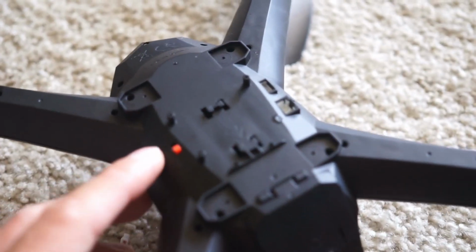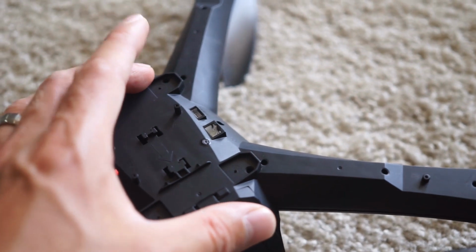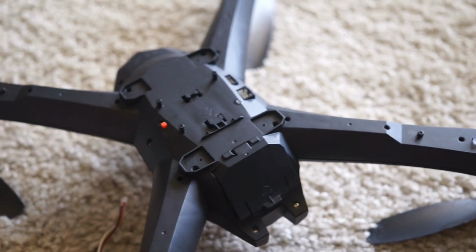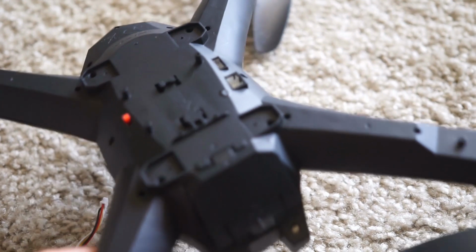But having an on and off switch allows you to plug the battery in and then get everything else set up. Get your camera strapped on, make sure the landing gear is in the right place, make sure the camera isn't in the way or isn't filming the landing gear or whatnot. And then once you're ready, flip that on switch and get going. And that's one of the great advantages of the Sky Vampire.